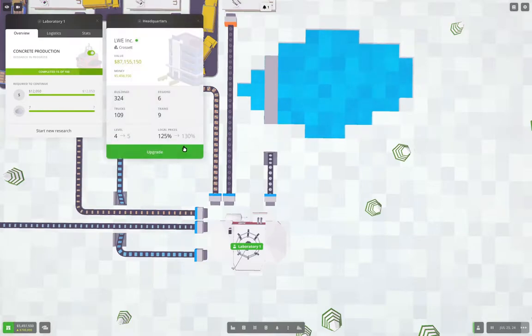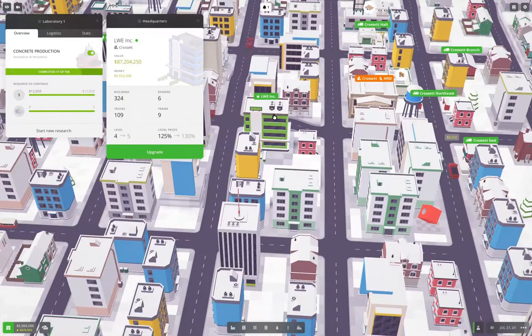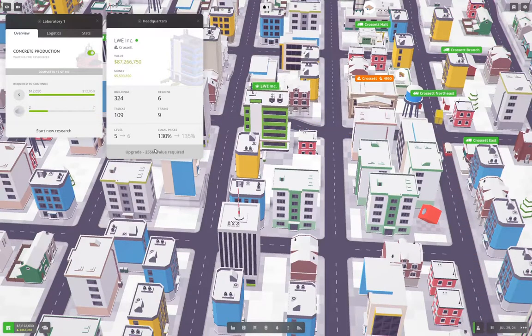Out of 100 already. Oh, we can upgrade our headquarters. Now let's go look at our headquarters. Yeah, it looks like a headquarters, right? Now we can upgrade it. So let's do that. We need 255 million to upgrade the next level. Is that just going up one story for every level? We're level 5. 1, 2, 3, 4. I think it is. Neat. I wonder if it has a maximum value there.